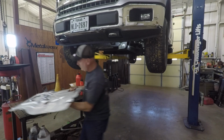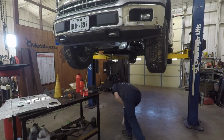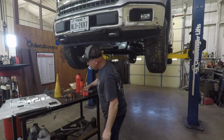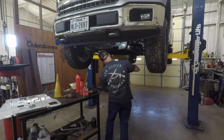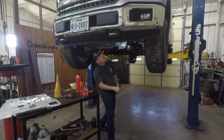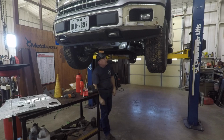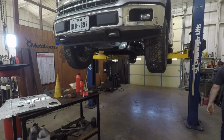That shield out of the way. Dropped one bolt. Anyway, there's 4 bolts, 2 screws that kind of remain in here. If this stuff gets in the way, when I usually take it off too, it's just a few screws. Yeah, it is in the way. Okay. So let's get it out of the way.